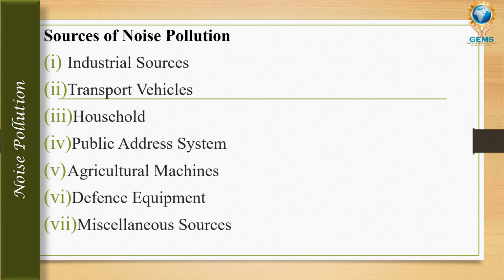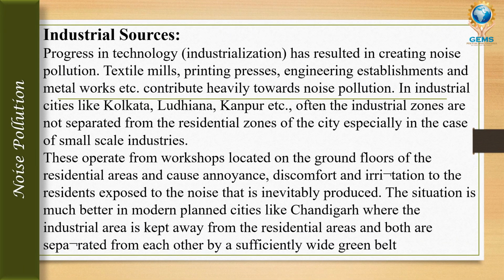The first source that we're going to discuss is industrial sources. Progress in technology, that is industrialization, has resulted in creating noise pollution. Textile mills, printing presses, engineering establishments, and metal works, etc., contribute heavily towards noise pollution. In industrial cities like Kolkata, Ludhiana, Kanpur, etc., often the industrial zones are not separated from the residential zones of the city, especially in the case of small scale industries.